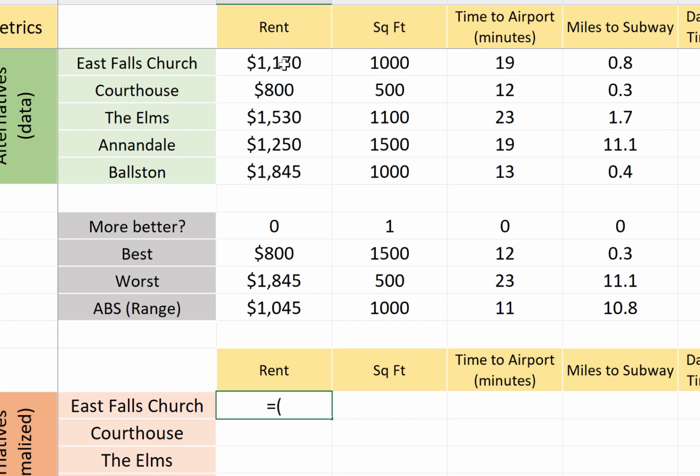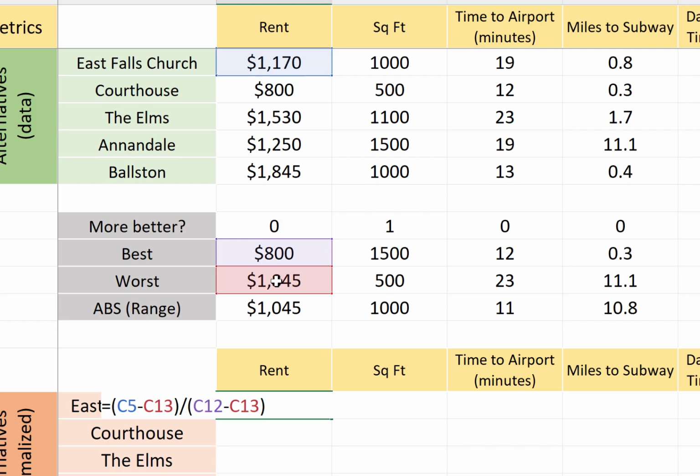And I want it to equal the actual value for this top alternative, which is East Falls Church, and for its rent. And I want to subtract the worst value for rent. And then I want to divide that by the best minus the worst.